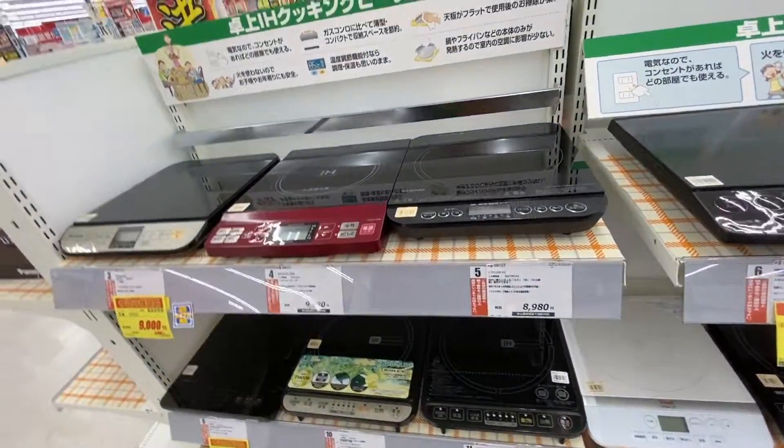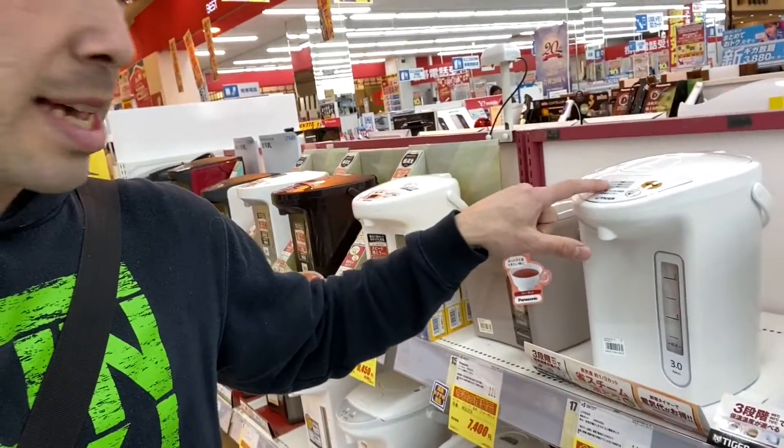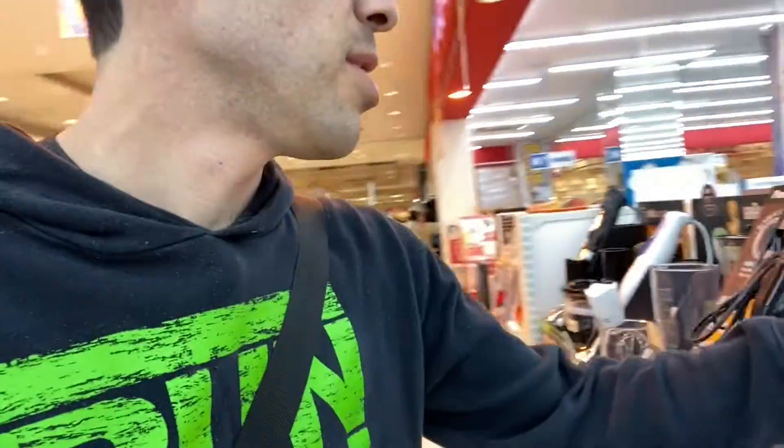So this is like a standard stove. Here's something interesting — they have bread makers. Lots of hot water pots. These things are amazing — keeps your water hot and you can set it to a temperature. When you want something like top ramen or tea that you just add hot water to, you just put it under here and it dispenses. You don't have to wait. Just pour water in, press the temperature you want, and it stays hot. There's also a noodle maker, and these are interesting — instead of a blender you just leave your stuff in a cup, press it down, and it blends.